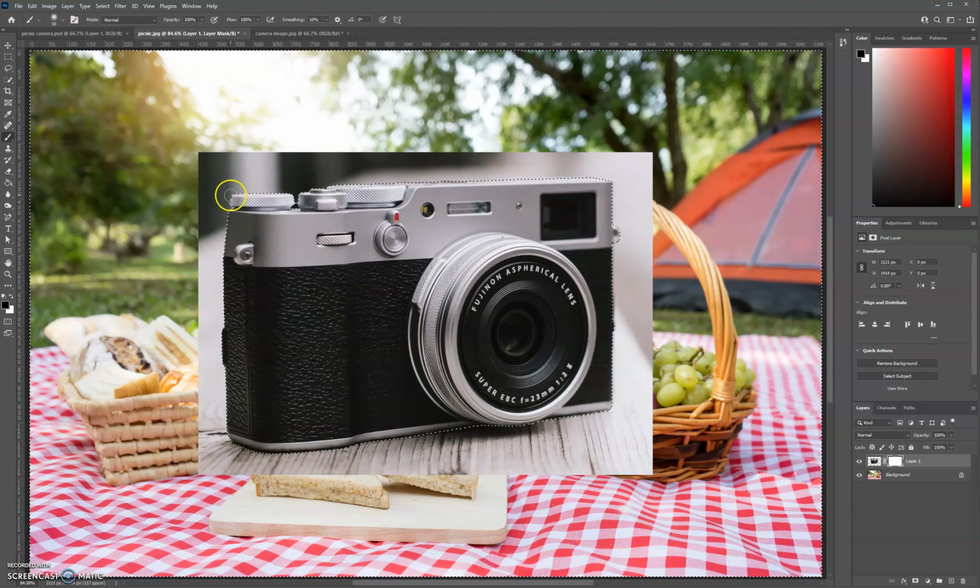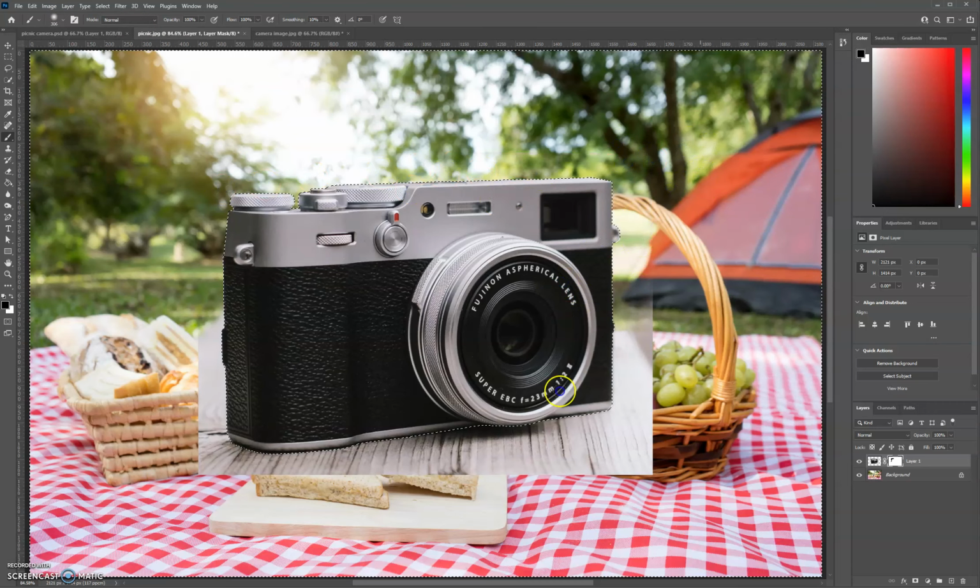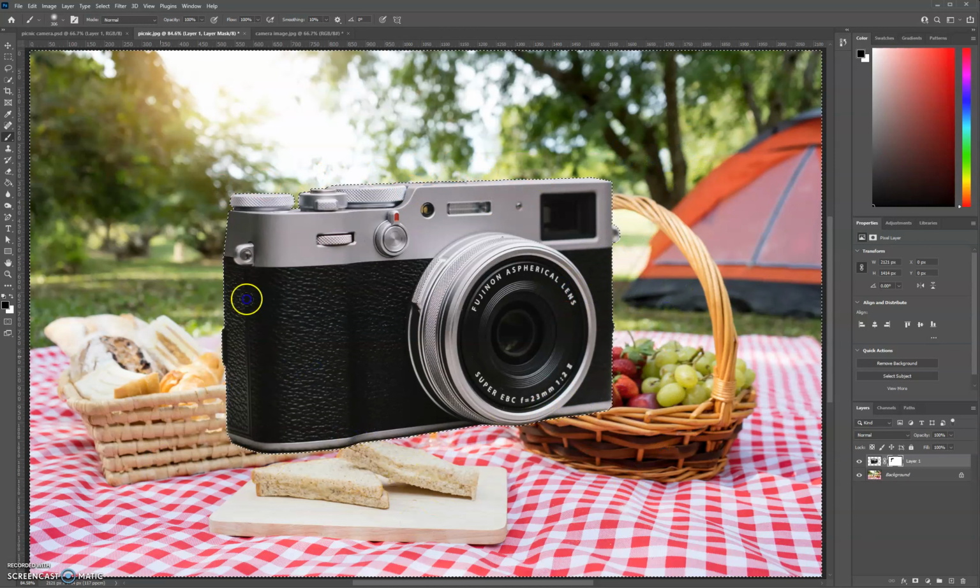And then I'm going to just paint out here. So I'm on my mask layer, and I've got black selected. So remember, black is 0 visibility, 0 value. White is 1. So by painting over this background, you're going to remove just the background and not the bits you've got selected. I'm going to make my brush bigger, so that it doesn't take quite so long. And then I've got my camera masked out, so I can just deselect that. You could save that selection for later. I don't think I'm going to bother.